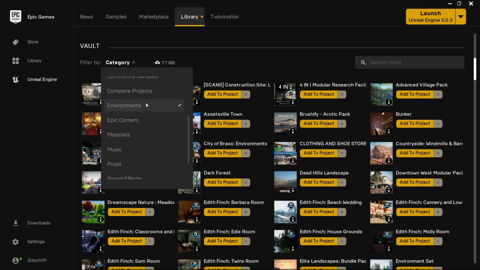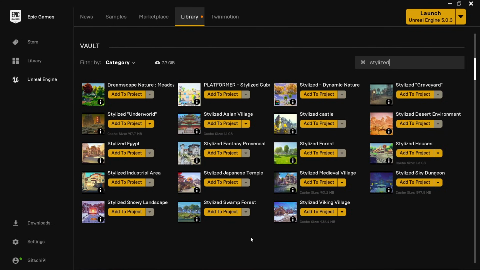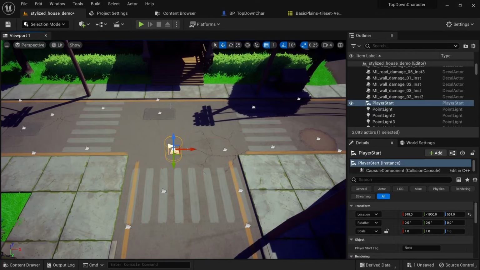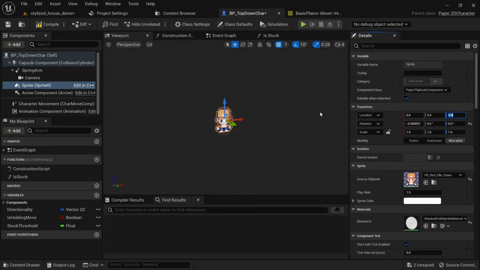If you've been using Unreal Engine for a while, you should probably have some maps in your collection, or you can just grab one of the free assets. So start out by importing a map or an asset pack. There are a few adjustments we want to make. Drop a player start with a rotation of 0, 0, 0. Go into the player blueprint and rotate the sprite upwards by 90 degrees. Move it to fit the capsule collision.